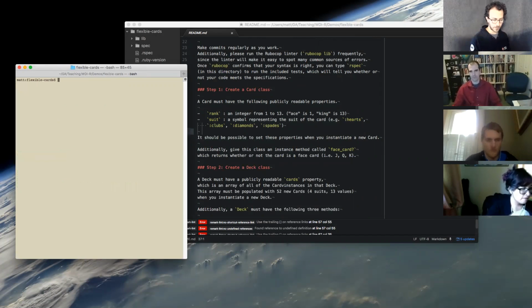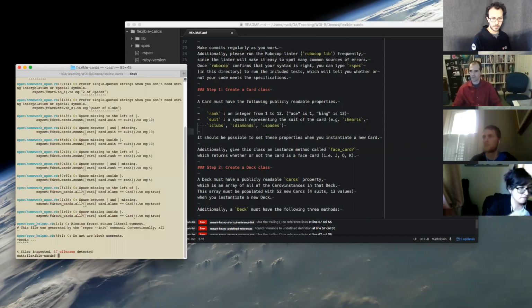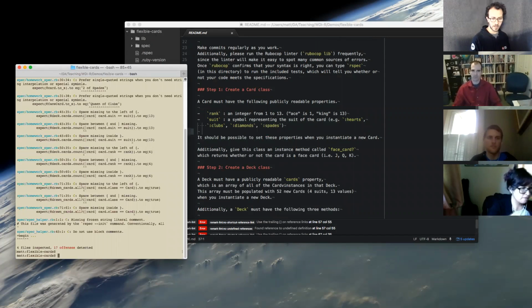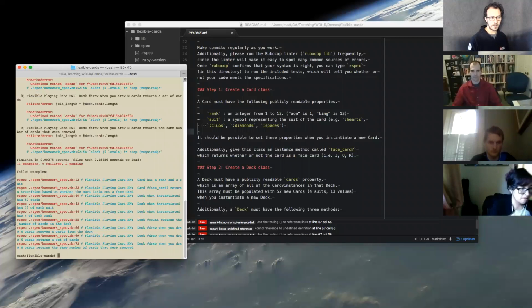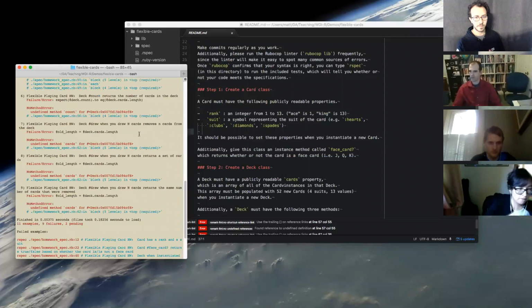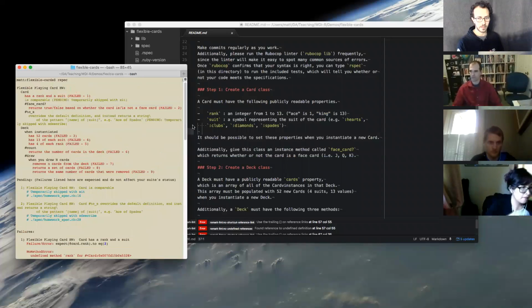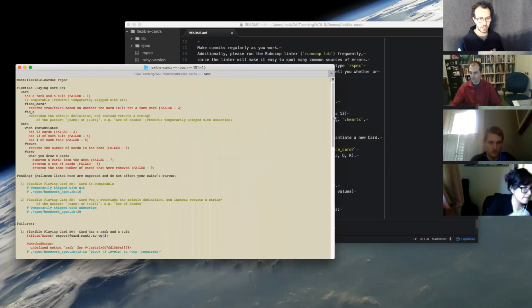So I have all of those things. I want to be able to have RuboCop to catch any and all convention mistakes, and also, of course, RSpec, so that I can run my tests. Linting and tests are extremely useful.